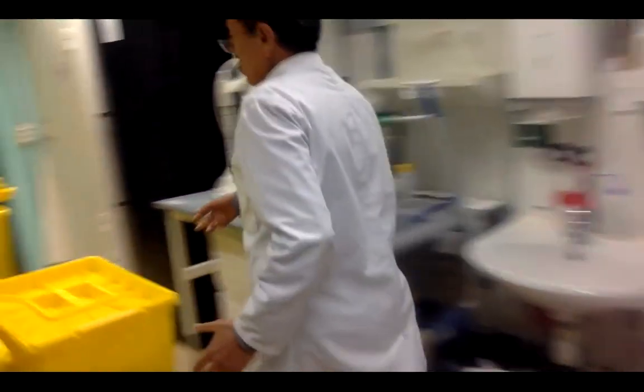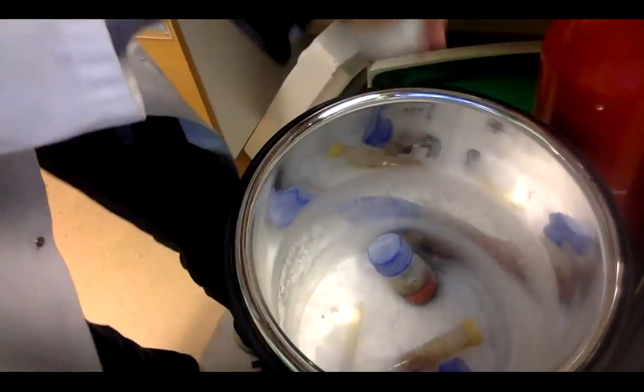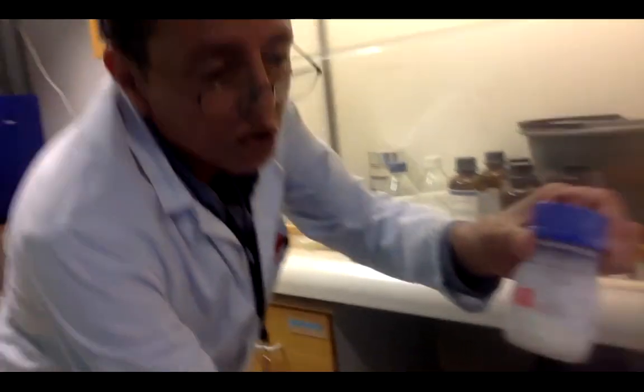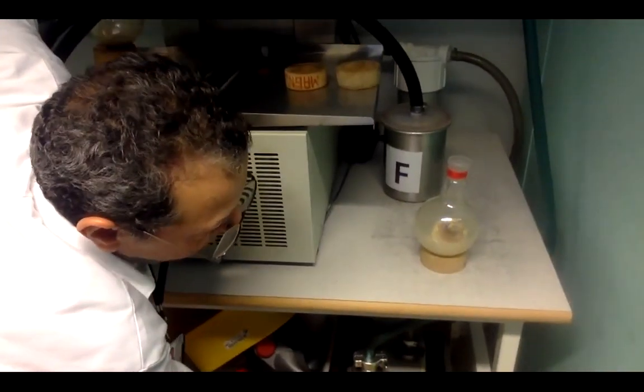But what if you used reflux or decoction? In that case we must use freeze drying. From the name, it means I must freeze the sample first. We use dry ice — here is the dry ice, it is very cold. You can see the sample is frozen. After you freeze the sample, you bring it to the freeze dryer and place it inside. It uses stronger cooling and a pump.